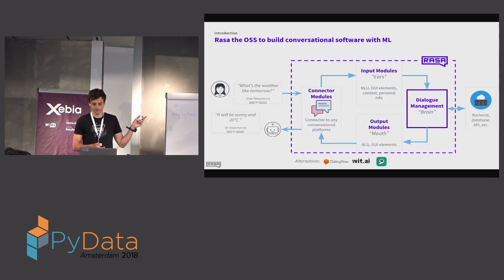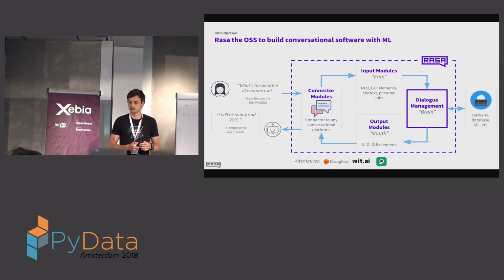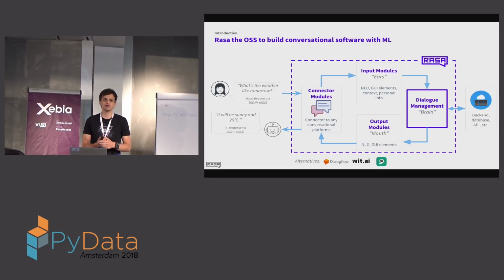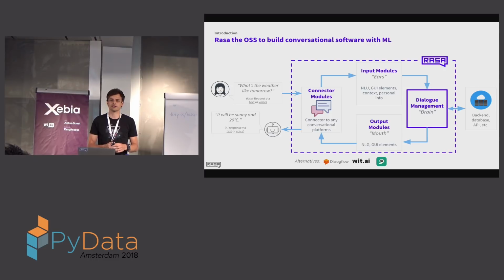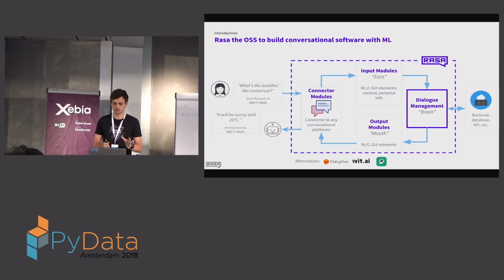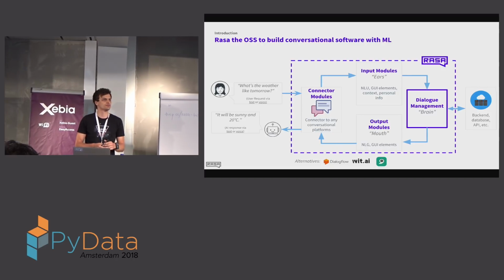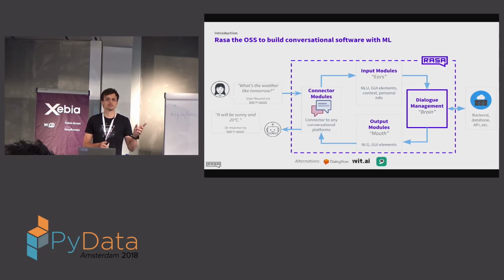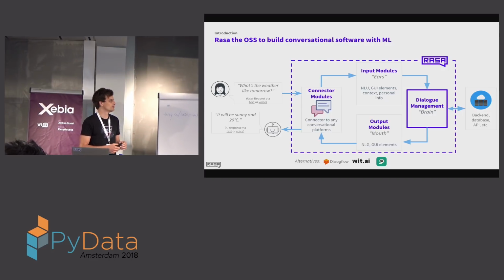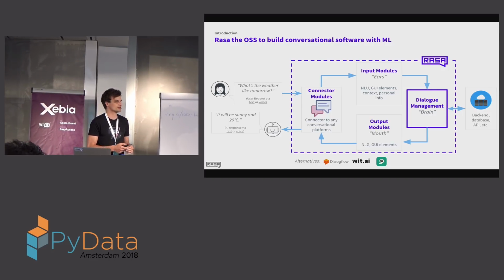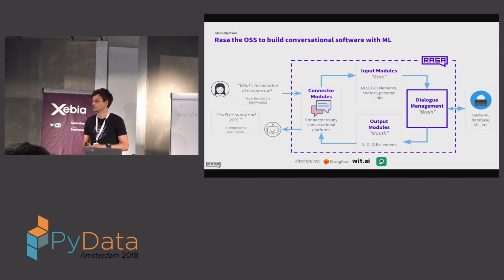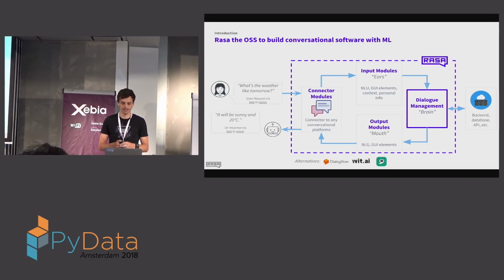Here are a couple of alternatives, right? So there's Dialogflow, which is a hosted solution from Google. They do mostly NLU and a bit of rule-based dialogue handling, so you can do some form filling and I think they call it fulfillment, so calling APIs. Then there's wit.ai, which is from Facebook, and then there's LUIS, which is the last one, and that one is from Microsoft. All of these are hosted solutions to kind of have a UI and build it online.